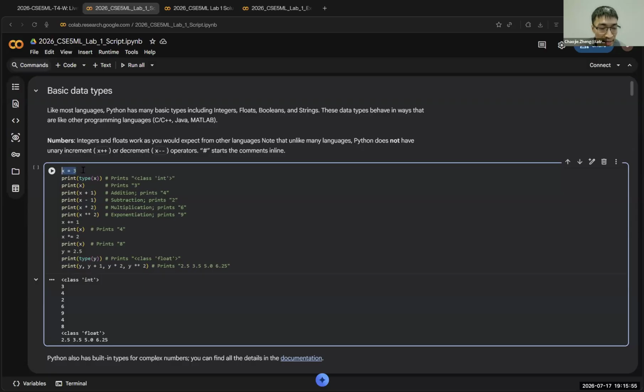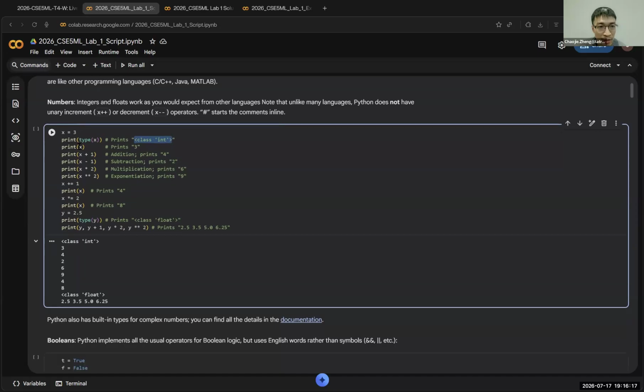So now variable x should be an integer. If we check the type of variable x using type(x) and print the result, it will print the type of this variable. So we can see that it is integer type.